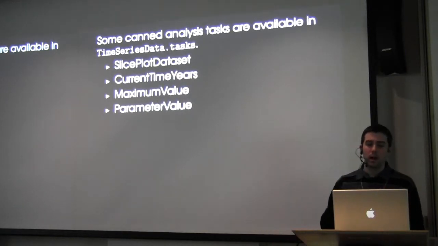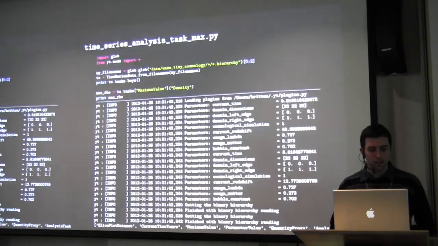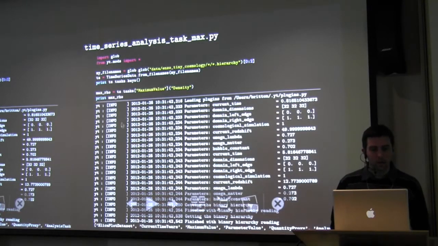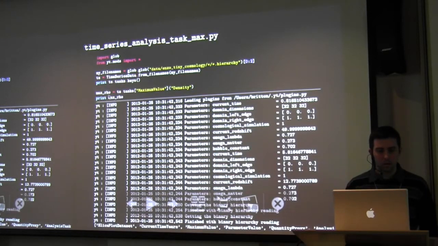These live in time series data.tasks. Okay. And so here's an example of using the maximum value. Okay. So you can see I can print ts.tasks.keys, and I can see all of the actual tasks available to me. And now I will do ts.tasks maximum value, and we'll get the density. All right, and then we'll print that.